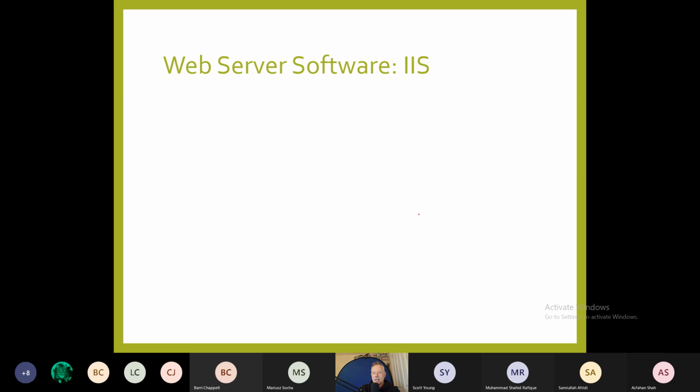Web server software, IIS this time. Internet Information Services is what it stands for. It comes free with server products and pro versions of Windows. So if you don't have the pro versions, you don't get it. You used to be able to download it, but I think Microsoft put a stop to that. So if you've only got Home Edition or something like that, you won't be able to get a hold of it. You could use another alternative like WAMP, for example, or you could use that Abyss web server.